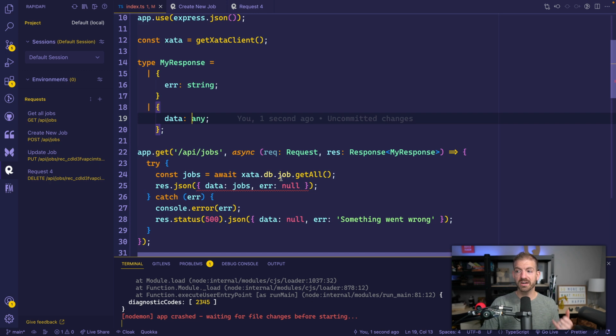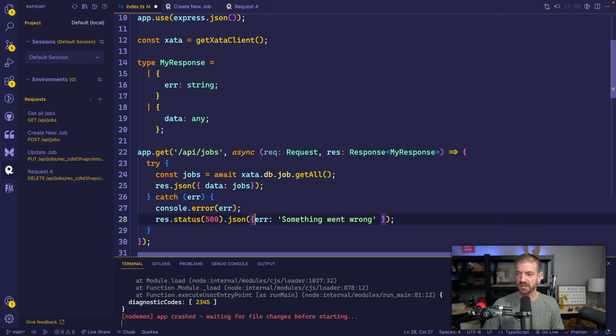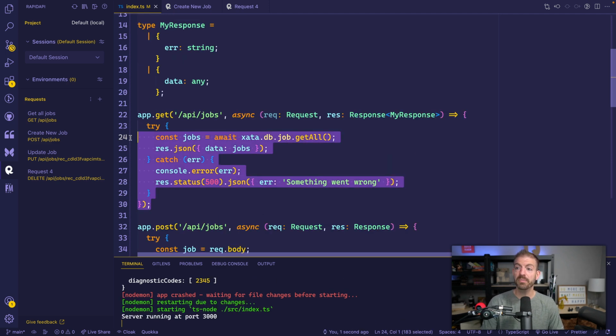Okay. So we're starting to make some progress because now we can get rid of this error null, and then in this one, we can get rid of this data. And now that part looks a little bit simpler, which is really nice.